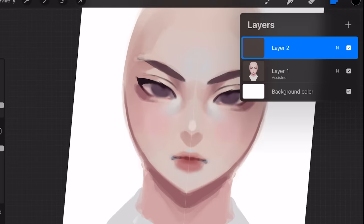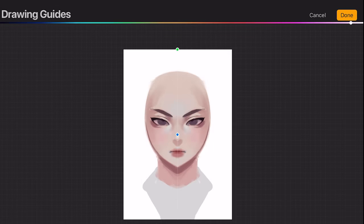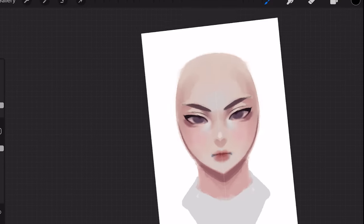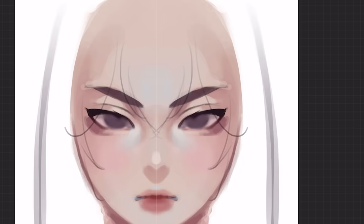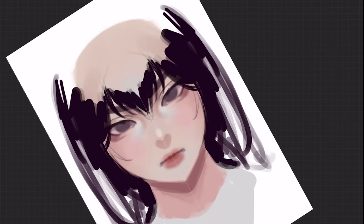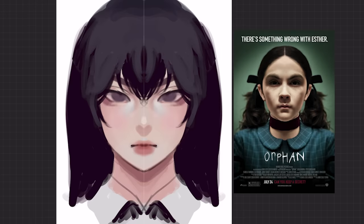Now let's do the hair. Okay, so I don't know if I'm just stupid, but I've been trying to open the symmetry mode for the hair on another layer and it's just not working. So I'm forced to draw it on the same layer, guys. And you know what, guys? That is a very dangerous move. I'm trying to draw the hair. It looks so freaking bad, guys. This is starting to look like the orphan poster, bro.